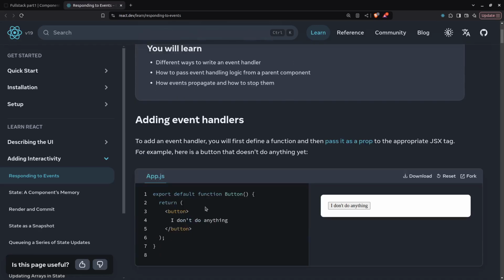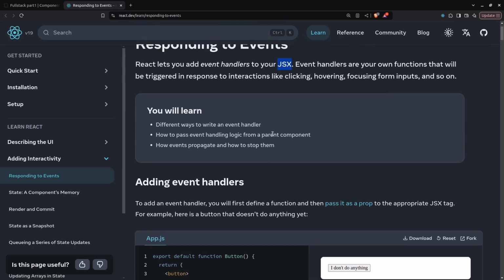It's a templating kind of language for React, and JSX is super cool. We can add JavaScript expressions and their results. We can do a lot of stuff in JSX.